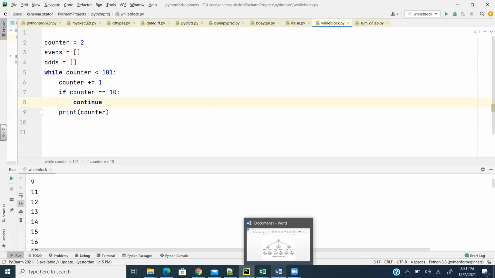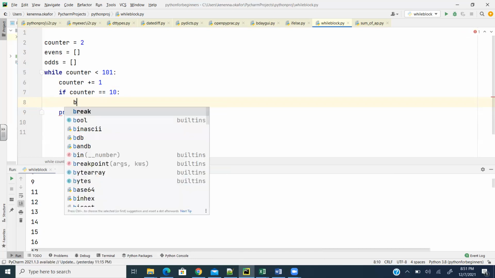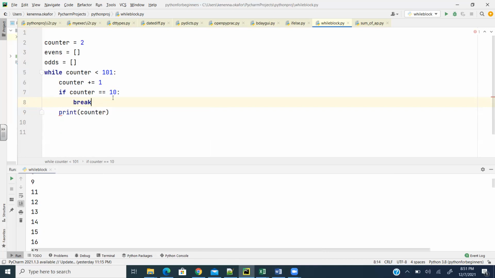Don't get confused, please. Just replay the video and you'll get a better understanding of the while loop and the continue statement. Now, what about the break? I'm still going to use this example, right? Instead of having the loop continue, it should just break. So you would see that after 9, it reaches 10, and that's where the loop ends. It doesn't print anything from 10 to 100. That's the use of the break statement.